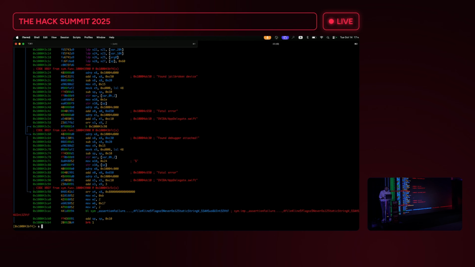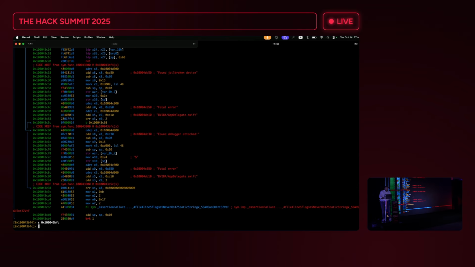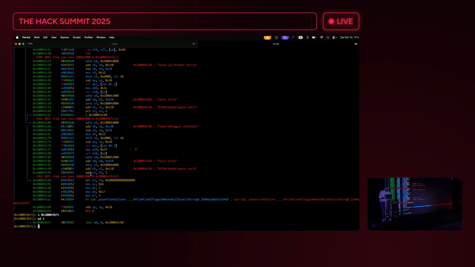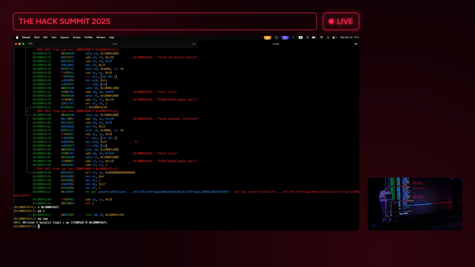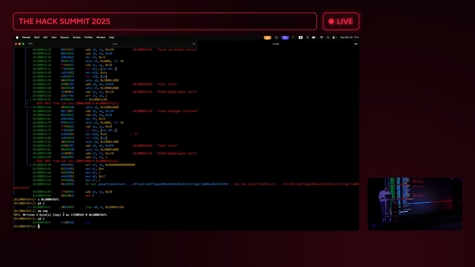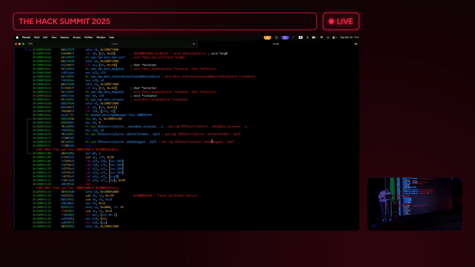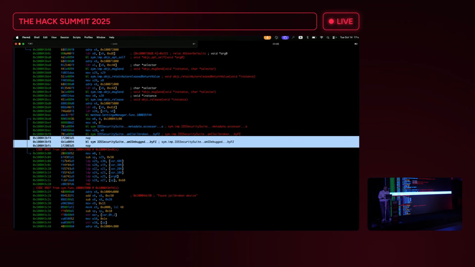So we have to also patch that one. Now we can do PD1, and now we can do WA NOP to patch it, and now we can do PD1 to double check. So that was successfully patched. We can double check it in the PDF. So here, two NOP instructions were basically injected or replaced in the binary.